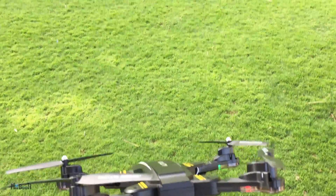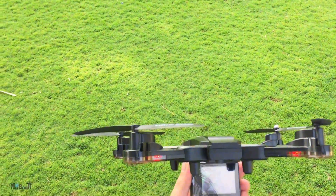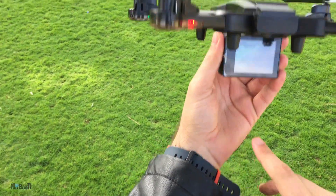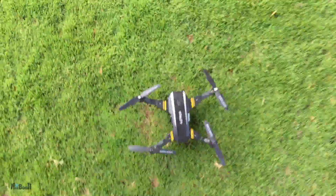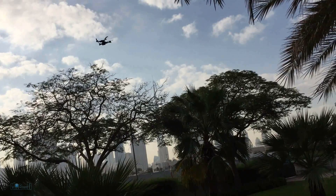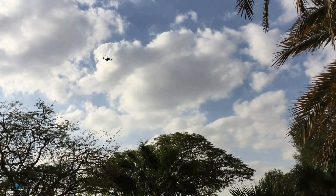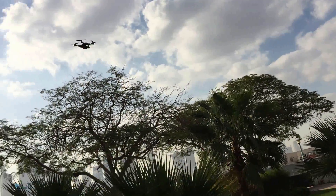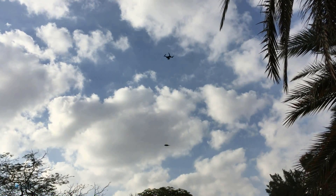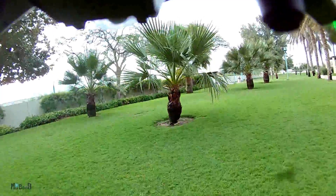Now it's ready for a field test. Here I am at a public park, beyond which we have the beautiful skyline of the city. The weather is perfect, there's no wind, so let's not waste any more time. I've already switched on the camera and I'm going to press record. The liftoff is fine and it's soaring up to a good height, though the drone is drifting left — probably because one side of the camera is heavier. With a full battery it can hover for a minute or two without me pushing the throttle continuously. Here is a video straight from the drone's camera.